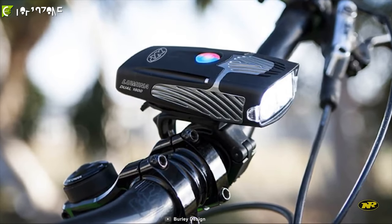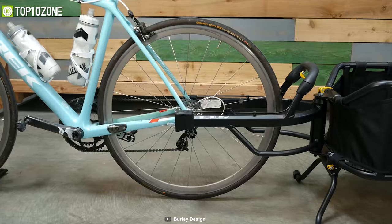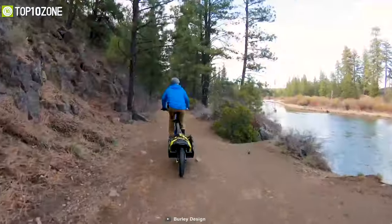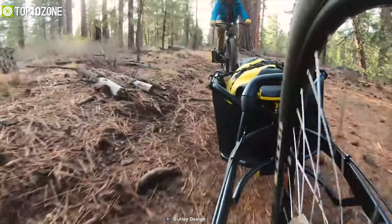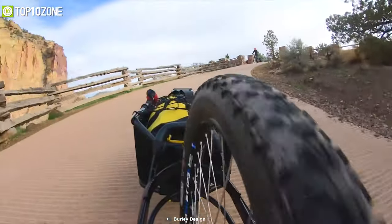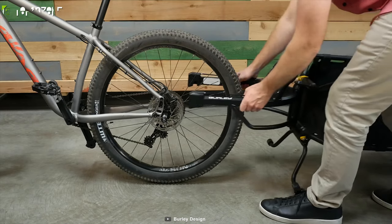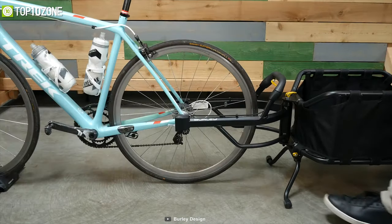Having a bike light is great, but you may also want something to carry heavy stuff while bike touring. Meet the Burly Coho XC, a single-wheel cargo trailer that brings durability and thoughtful design to gear hauling for bike camping, touring, and singletrack riding. Its frame is manufactured with aluminum, steel, and polyethylene, ensuring durability so you can easily haul up to 70 pounds without worry. It features an adjustable-width yoke for simple tool-free adjustment across a wide range of hub widths, and its Burly Balls dual ball hitch lets the yoke snap quickly into place with dual locking cams.